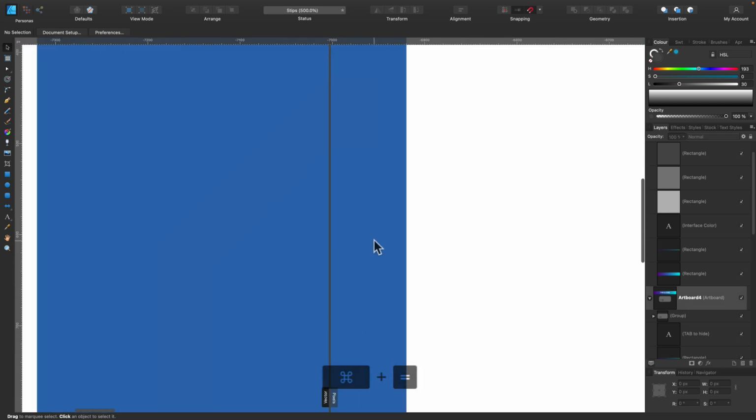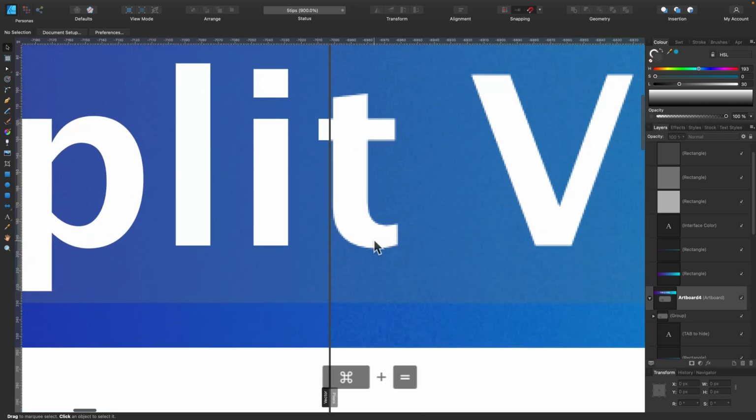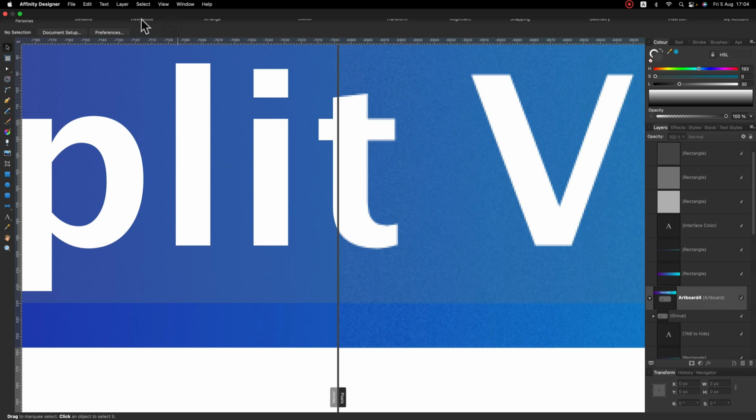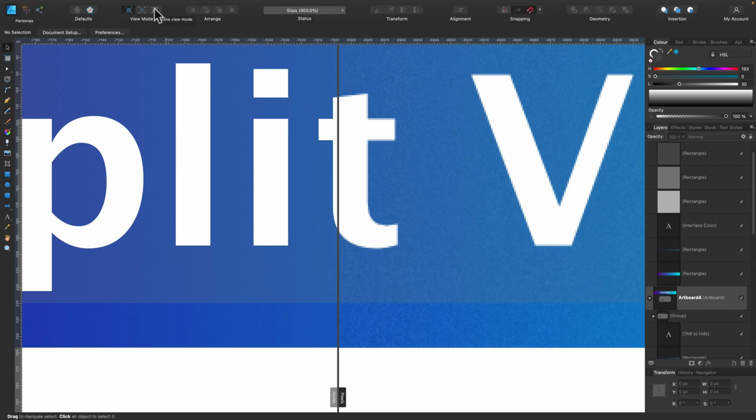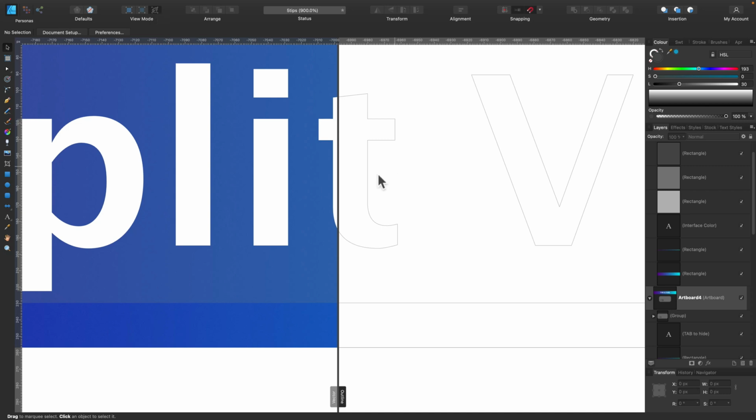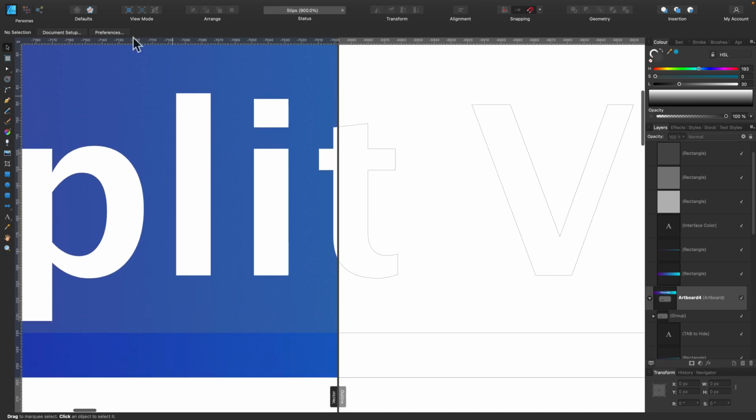If I zoom in really close, you will see the difference: perfectly sharp vectors on the left and pixels appearing on the right. I can move this line wherever I want. And more than that, I can load a different view on this side. Now it's pixel view. What if I simply load an outline view? So I can click outline view now and it's only loaded on this side of the split view. I still got vector view on this side. I can change that to pixel view, or to retina pixel view or outline.